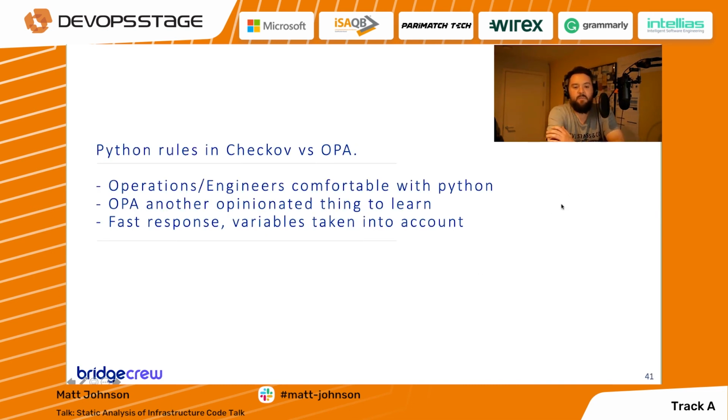And then finally, to wrap up, just a couple of questions we always get about Python in Checkov versus things like OPA. And as I covered earlier, we find that operations, security, infrastructure engineers that might now be working on DevOps and DevSecOps teams, pretty much everyone's comfortable with Python. Coders can pick it up really easily. Engineers and security teams are generally already familiar. Whereas OPA is another opinionated thing to learn. So we've taken this approach that if we're trying to do developer first security, it should be in developers' comfort zone. So, Python and CI/CD seemed like a really good fit.